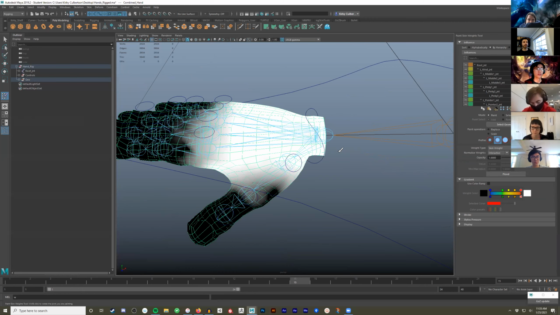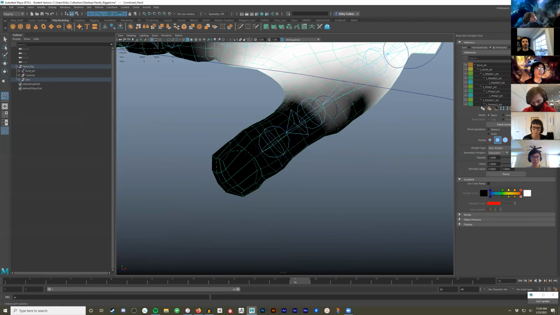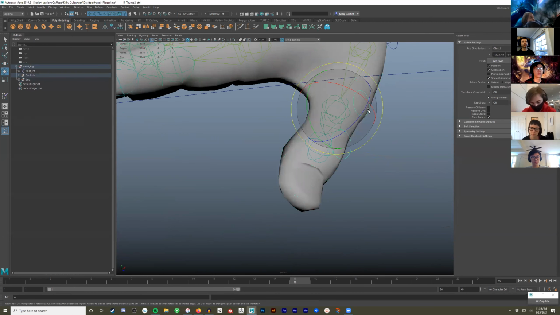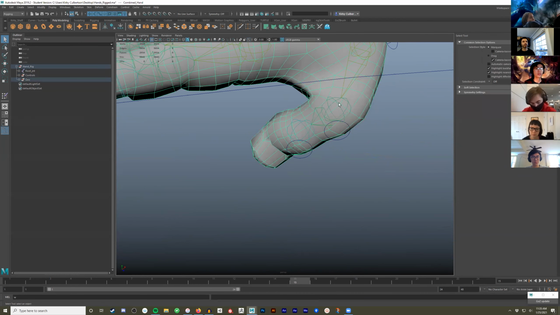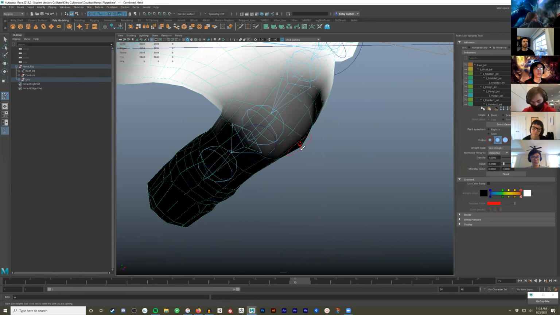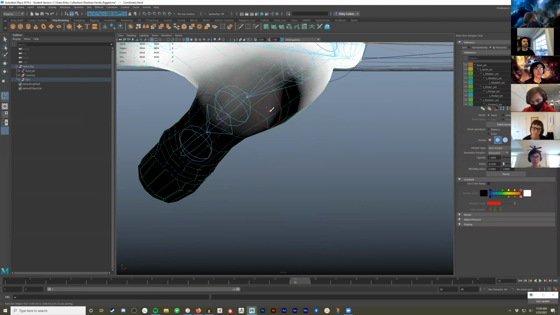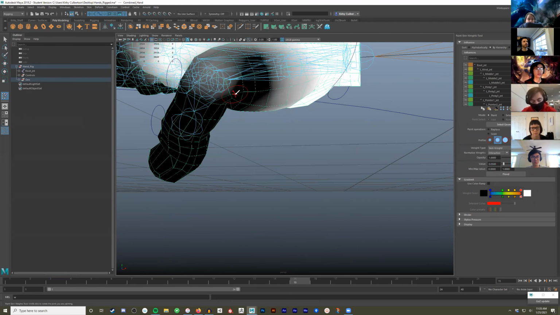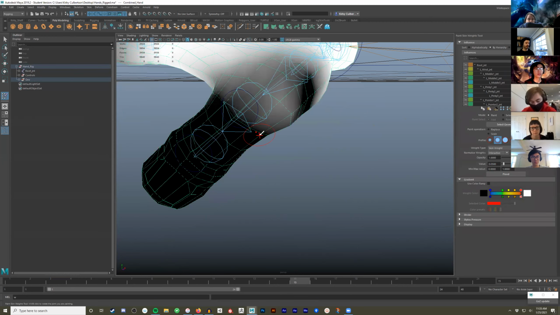So what you're talking about is, okay, I've come in here and I'm on my add operation. I've got this set to something really small, 0.05, so I can very carefully push things into position, right? So if I've rotated this thumb and I'm coming in to fix some of these verts to see what's going on, I've got my paint tool active, and I just start gently going like this to click on the individual verts and add some influence. I'm like, crap, I actually don't want any influence on those.